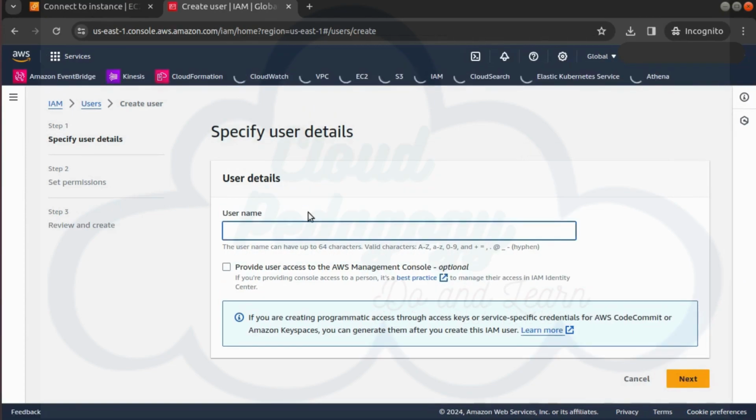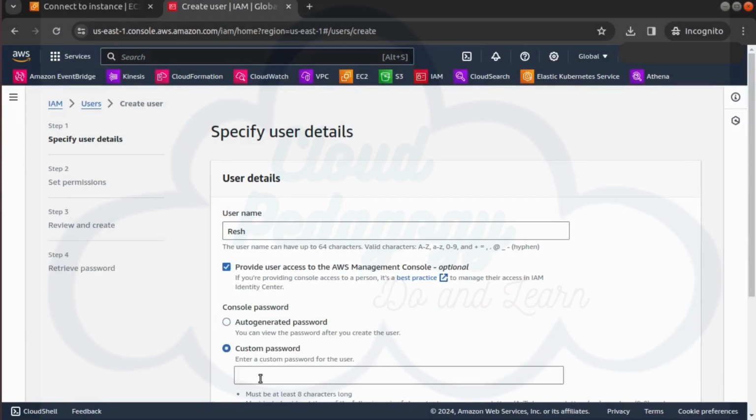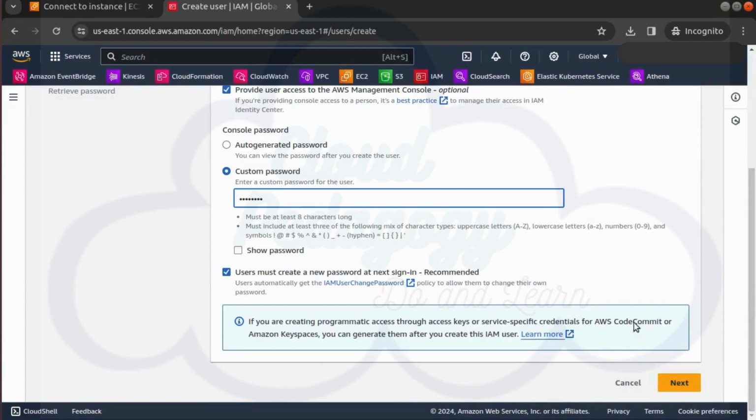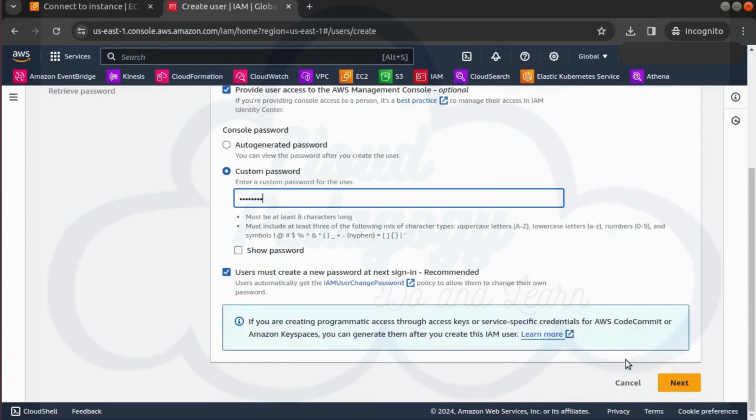Let's go with Resh. Nice thing we can do is we can create these all at once. You can add all users at one stretch or just add one user at your choice. And notice when we click that, we can auto generate a password or we can create a custom password. Let's just do a custom. Name it what we want to. Just remember to note it down. But let's go with the permissions.